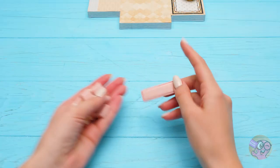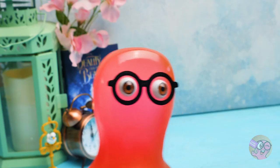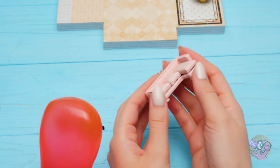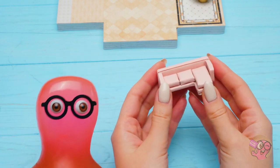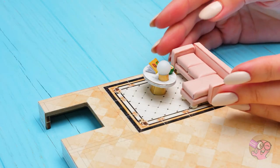Guys, have you ever built furniture? I prefer the shake-shake method. There we go! Whoa, hey, Trick! Okay, let's see! The couch turned out amazing! And it looks so cozy! Oh, I'd love to sit on such a comfy couch!